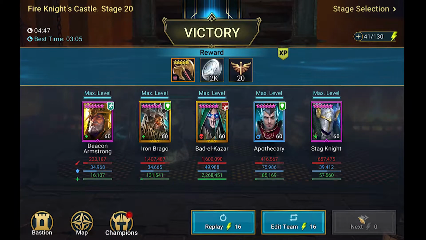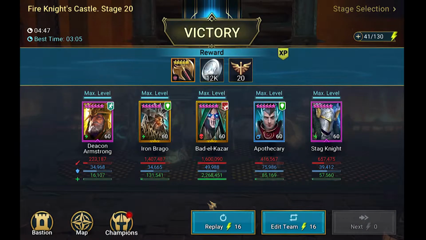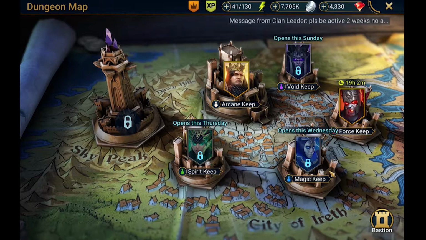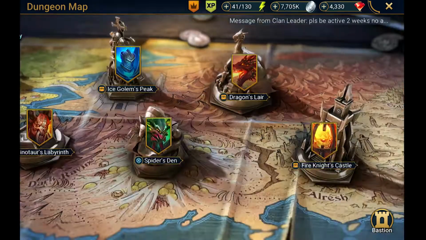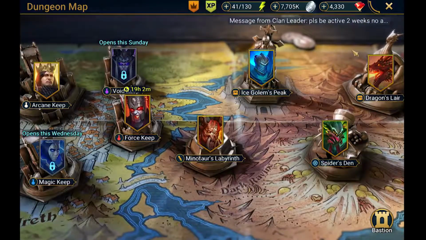And there you go. Alright, so legendary gear, speed, crit rate, HP. That is actually not too bad. It just sucks that it is on a Fury set here. We'll probably end up using it for one of the lower tier champions that I have. Alright, back to the map. I think that's kind of it for this.